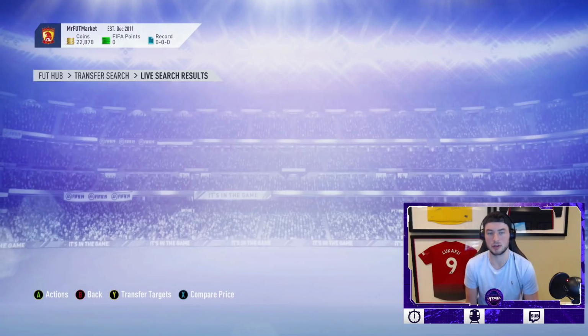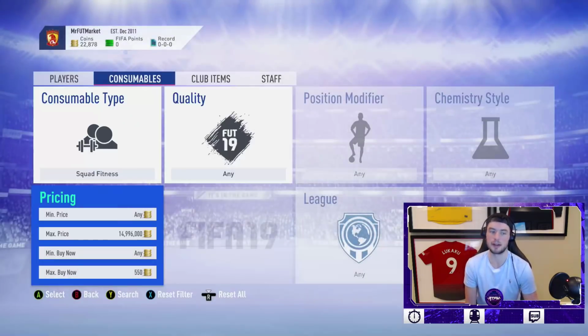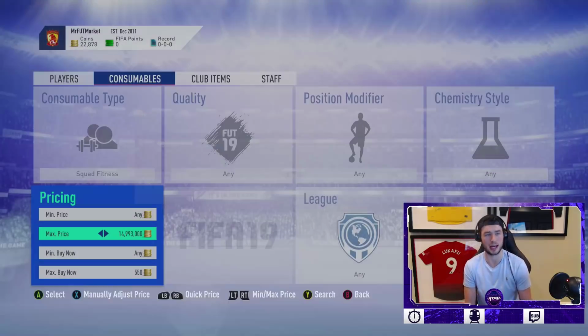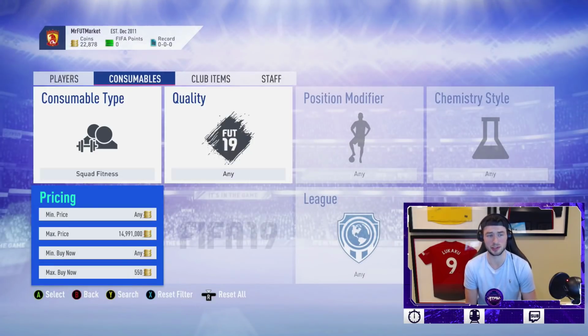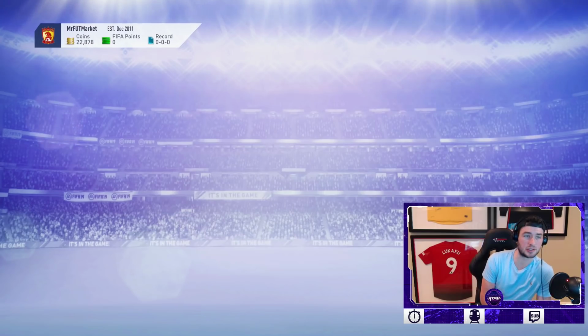But ideally, I think you guys want to try to be sniping 550 because of the tax. So yeah, sit on that, find a filter there, and you guys can do this as well. You could do this with any other chemistry style on FIFA. So you guys could go look at hunters, you could go look at shadows, you could go look at anything you want outside of just that consumable. So that's another thing that you guys can go ahead and do.